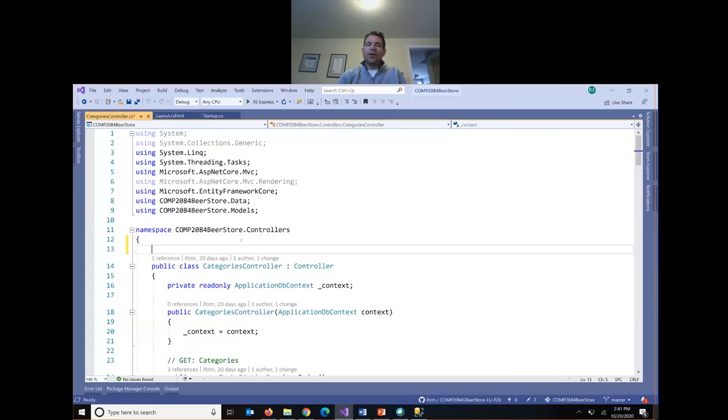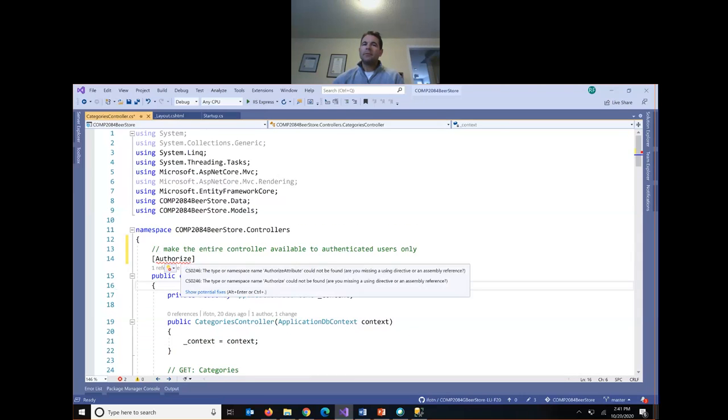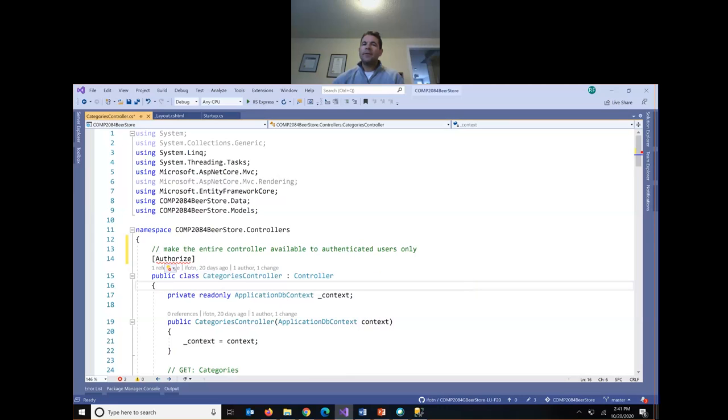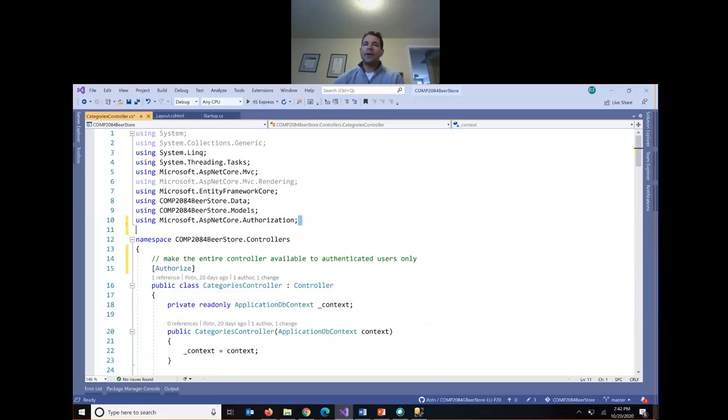To make the entire controller private, I can just add the authorize decorator, which gives me an error. I just need to accept the reference suggestion to Microsoft.ASP.NET Core.Authorization. If I click that, it adds the reference on line 10, and I'll save.